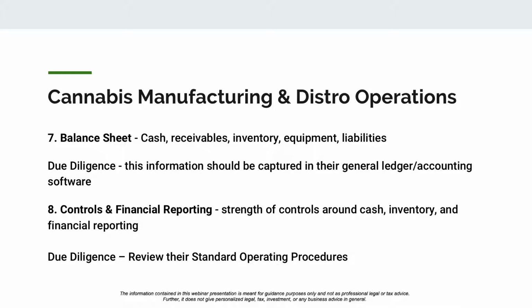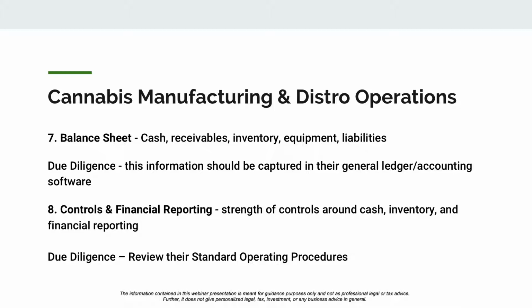You also want to take a look at their inventory, how much inventory they have on hand and how aged that inventory is. Do they really have some items in there that they haven't sold for like 60, 90, 100 days, right? And the question is, are they going to be able to sell that product? You also want to take a look at their equipment. Again, as we're going back to the revenues, you want to get a sense of the value of that equipment and how much it can produce, what's its capacity, right? Because then it's going to tell you, hey, if we've got to scale this now from 20 to 50 million, how much money do we have to put into this operation?